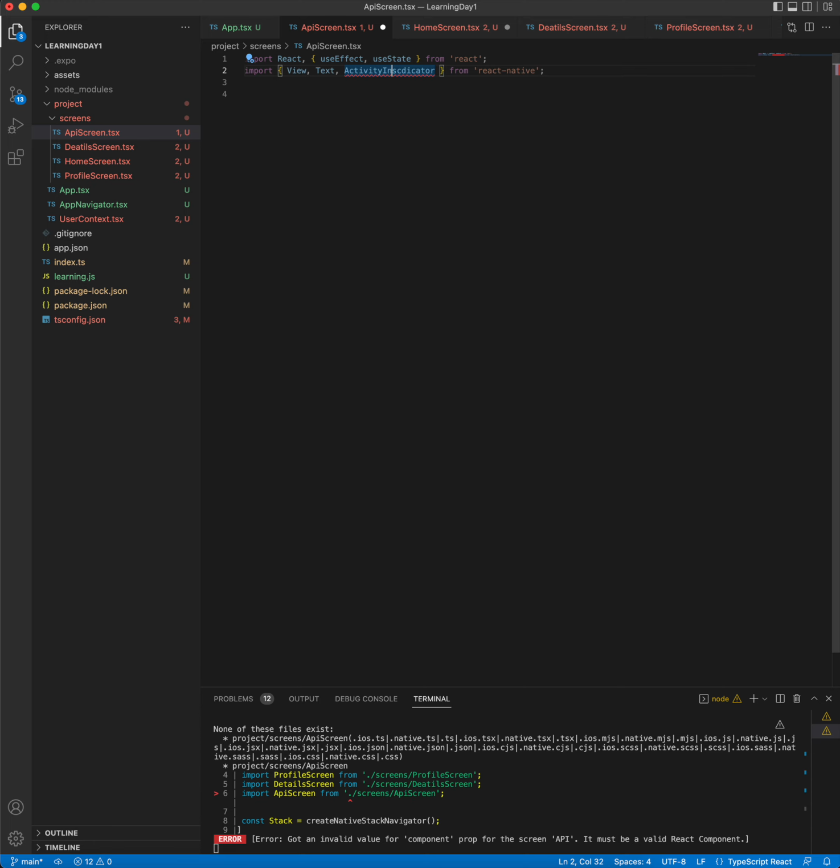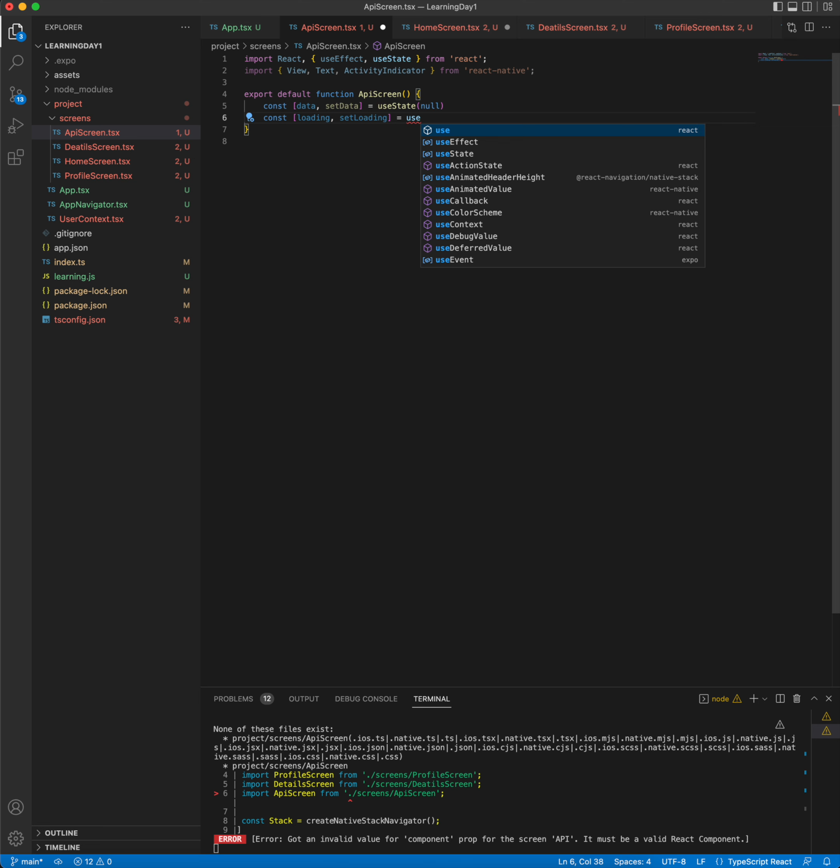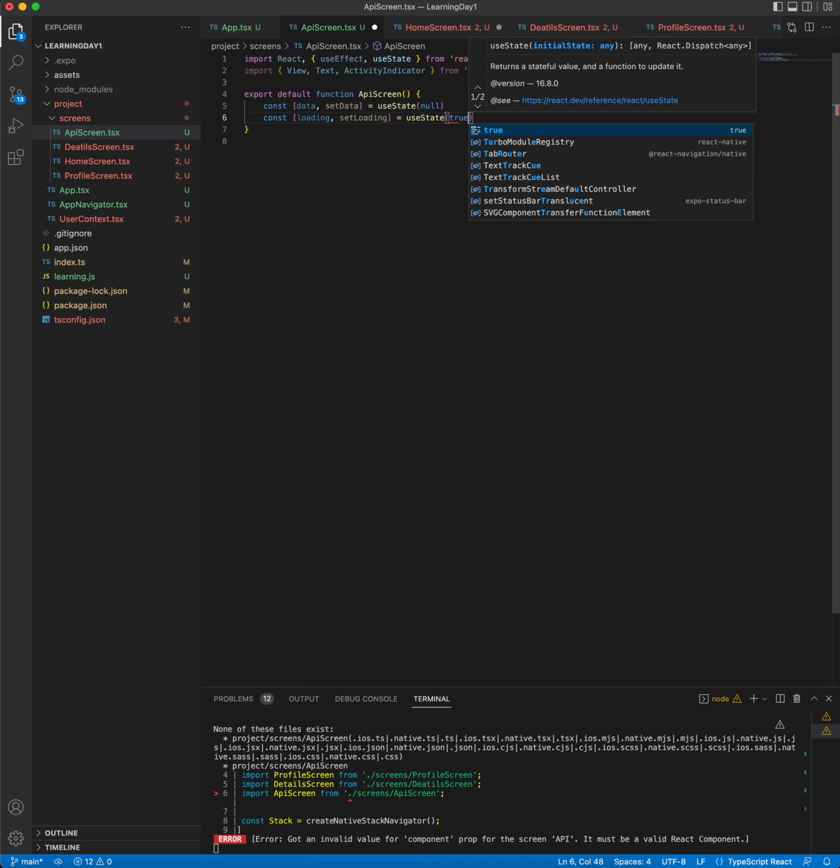Indicator, sorry, indicator, export. This is for the loading or activity indicator, to decide if it should stop or not.